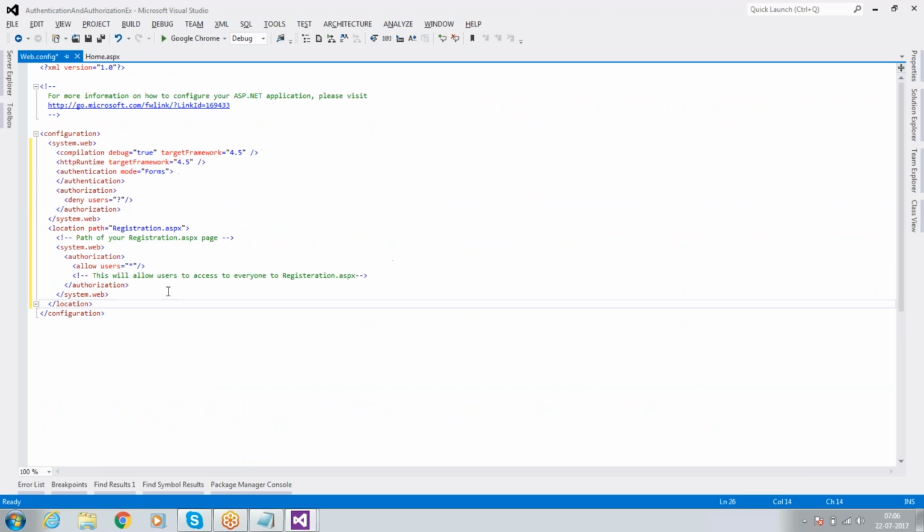Here what I did is location path, where my page is home.aspx. Home.aspx, authorization, allow users equal to star. Star indicates any user. Question mark indicates anonymous user, meaning those who don't have any login. Star means every user.